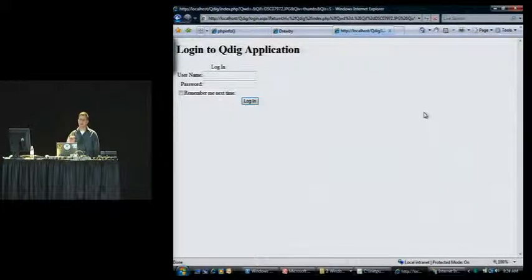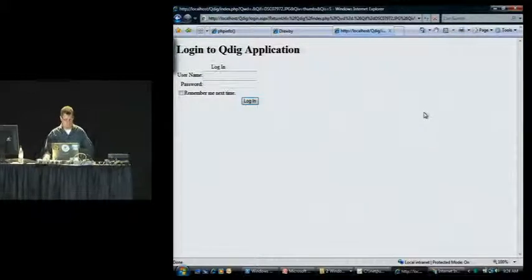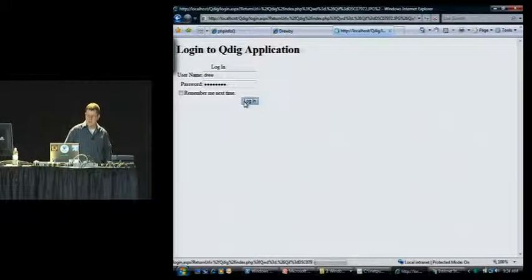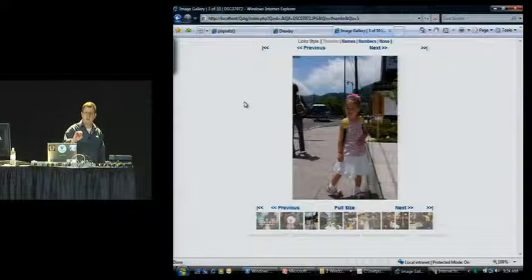So even though we're trying to access a PHP resource or an image resource, it's going to prompt us to get authenticated. So now we're going to type in Drew, and we'll make sure we got the right password. Click Log In. It'll access that database and then allow me to get to the application.